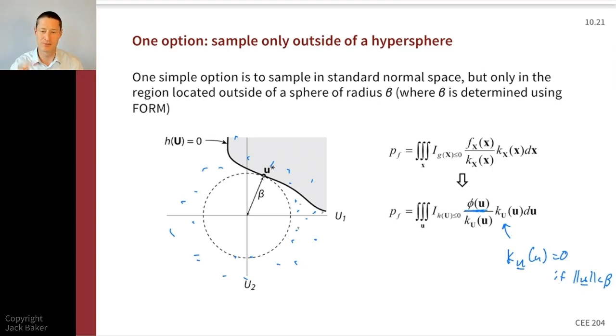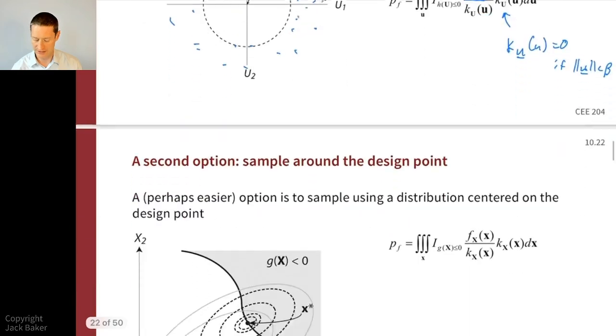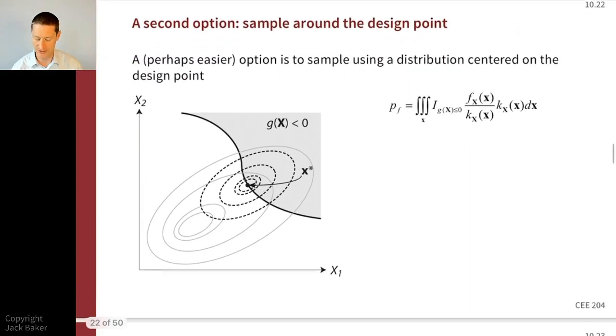And I bring that up just to say we're trying to take advantage of knowledge about the limit state function. If we do a FORM calculation and we know the distance away from the origin that the limit state function is, with that beta metric, we could use that in coming up with the distribution. So that's an idea, and there are occasions where that is a pretty good strategy.